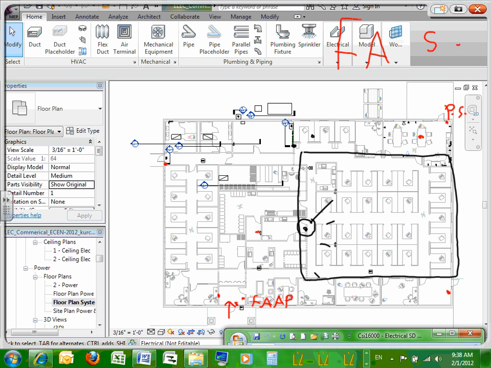So, with fire alarm, occupancies can be kind of tricky. If this building was required to have a fire alarm system and you didn't put one in the lunchroom and the fire marshal came through and he classified that as a public space and you didn't have a horn strobe in there, he might say you can't move into your building until you get this horn strobe in. And you were all set to cut the ribbon and move into your building, and all of a sudden you can't even walk in the door because he puts a no occupancy sticker on your front door. So fire alarm is a sensitive deal, like Chad said. If in doubt, put one in.